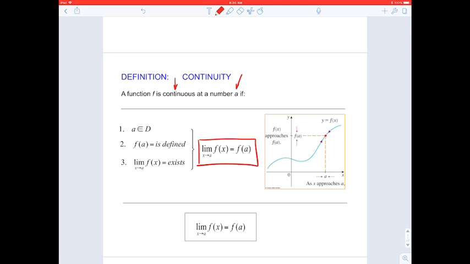Of course, we always have to remember the meaning of the limit and the meaning of the exact value. However, they are the same. That means in order to find continuity, we always have to check a limit and the value. And of course, the value must be in the domain of the function. If the number a is not in the domain, then we don't even have to check.